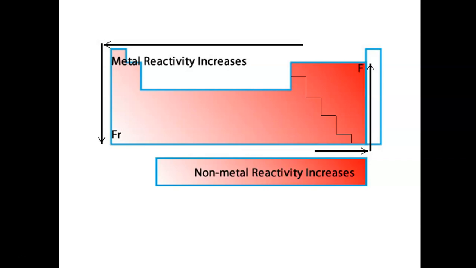So those are some of those properties that I want you to start understanding when you're looking at the periodic table. You're not going to have all of these different versions of the periodic table sitting in front of you during the test. You're just going to have one periodic table. But I want you to remember, when you're looking at it, how do the different properties change as you're going across, as you're going up, or as you're going down? And one of the keys is you understand that this side of the periodic table are the metals, this side of the periodic table are the nonmetals.